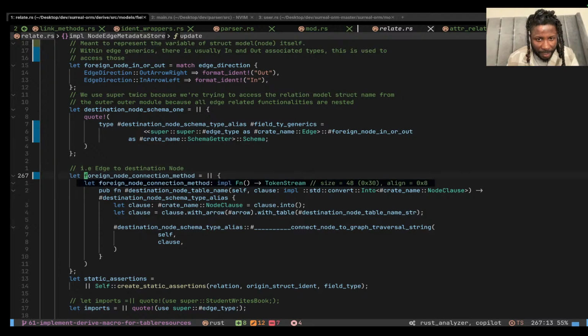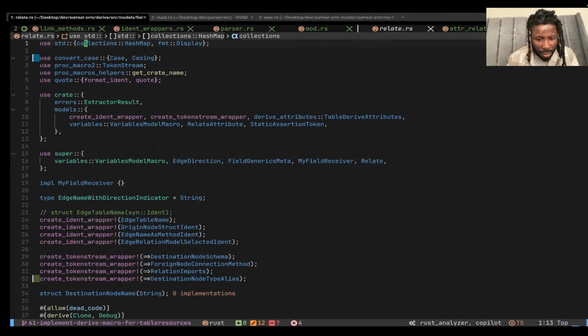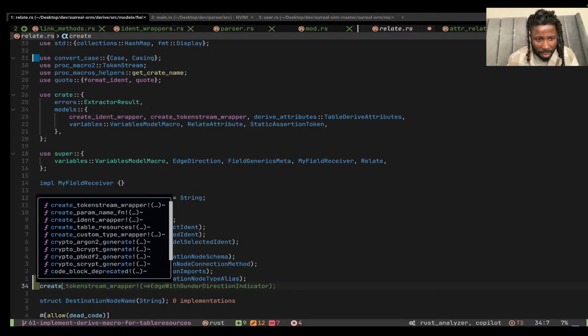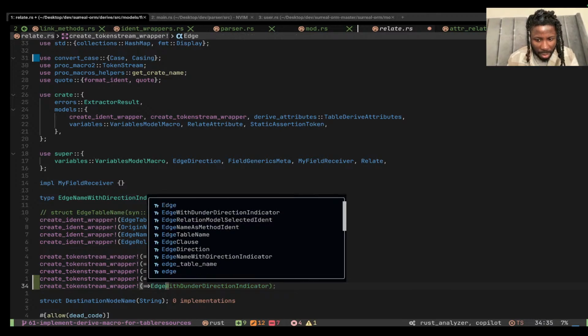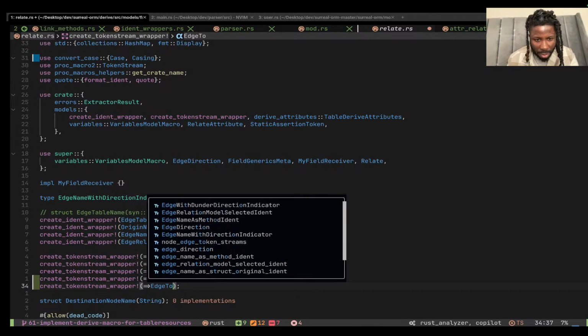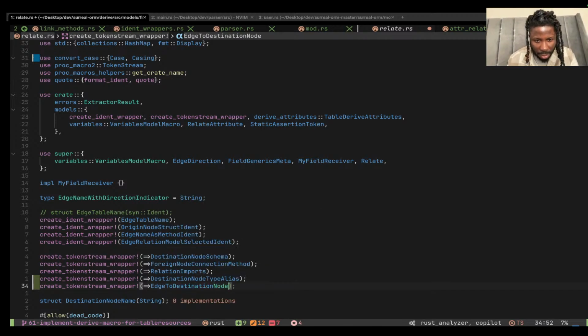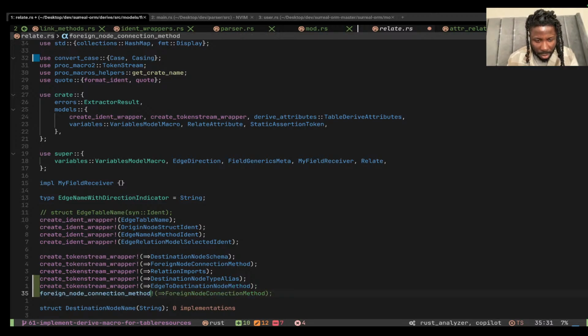Okay, so I can actually do, let's go edge to destination method and connection.